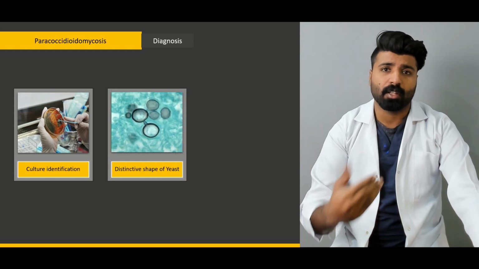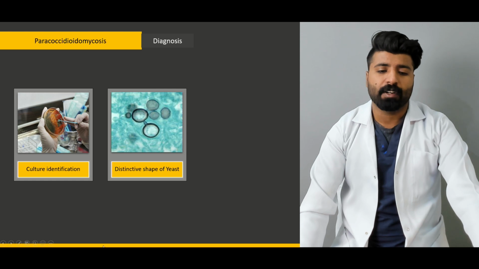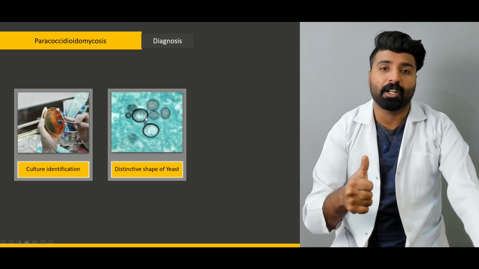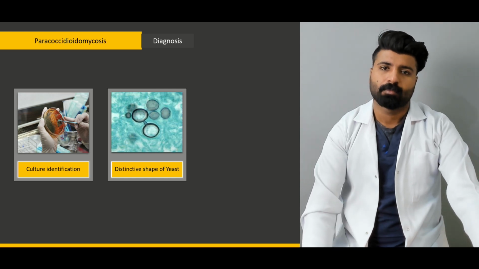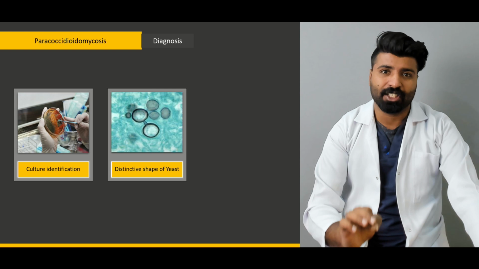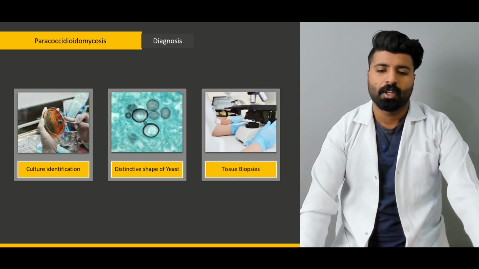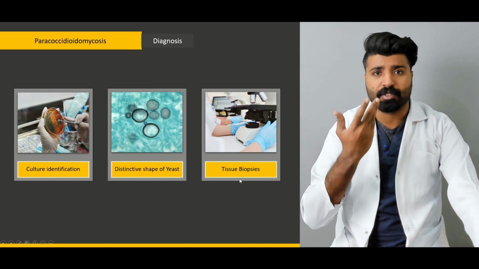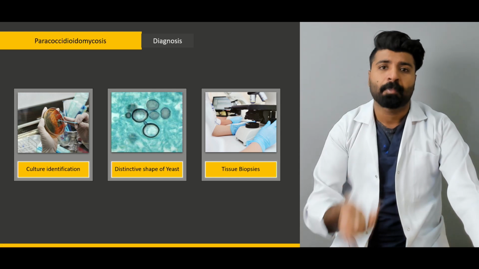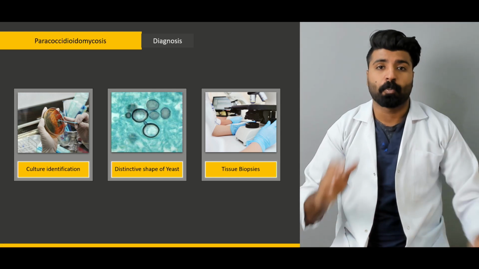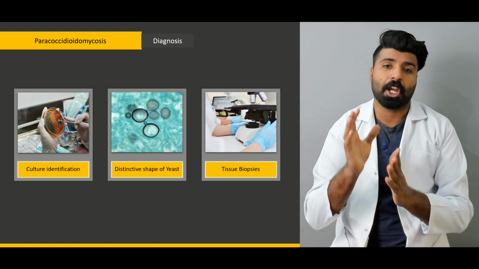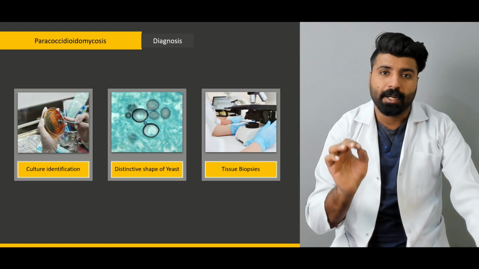So what other modalities we have? We can go for distinctive shape of yeast, which is going to be what? This form, budded form. Remember this word, it's going to be budded form. Buds will appear. That's distinctive form of yeast which is present in this pathology. Next on, you can go for the tissue biopsy always. Which tissue biopsy you'll go for? You go for the nasal layers which are affected, your mouth ulceration which is affected, and in some cases even the lungs. So tissue biopsy is one option, cultures are option, and you can go for definitely for the shape of the yeast, and that shape will be budded form.